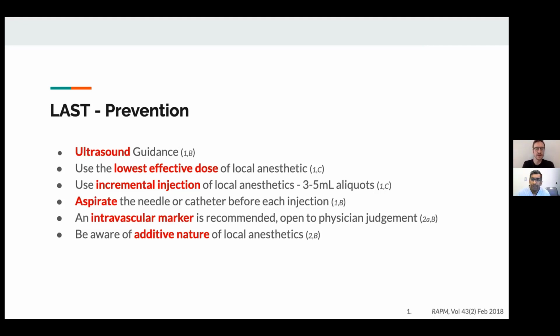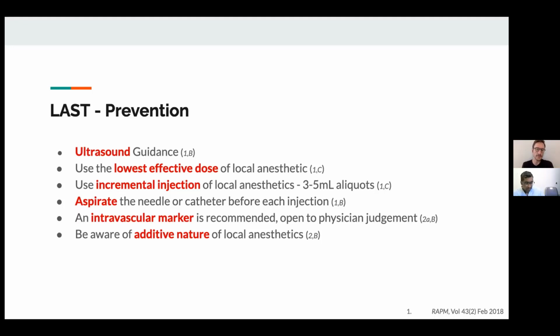The use of epinephrine in blocks, as an intravascular marker, is recommended by the authors of the comprehensive guidelines here. I must say that we don't use it all the time at St. Paul. Certain blocks that we identify as higher risk, where we are using a larger volume of local anesthetic, we will use some epinephrine in the blocks, but not for all our blocks by any means. And so they say it's open to physician judgment, and this would be something that Chris or I would be happy to give you our thoughts on afterwards, if you have a specific technique in mind.